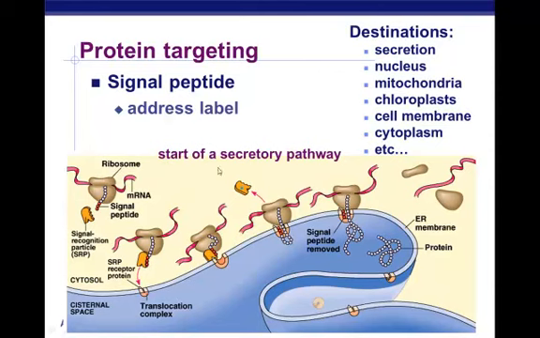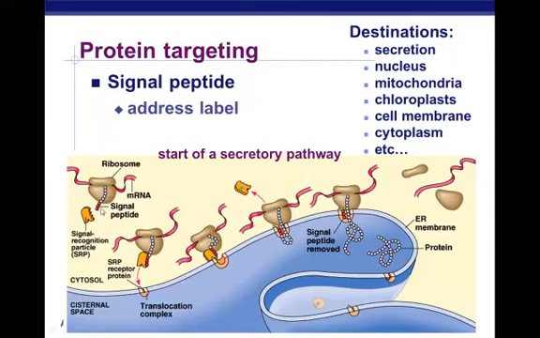If it's going to be secreted, for example, and sent out of the cell, the ribosomes are going to attach to the rough ER and insert the growing protein chain into the lumen of the rough ER and send that protein now where it needs to go inside the cell. Maybe it's going to be sent to a Golgi body to be packaged to be sent out of the cell. It may be a protein that's going to become part of a cell membrane. It may be a protein that is going to be used in the cytoplasm. In that case, it would not be put into the ER, but maybe stay outside.